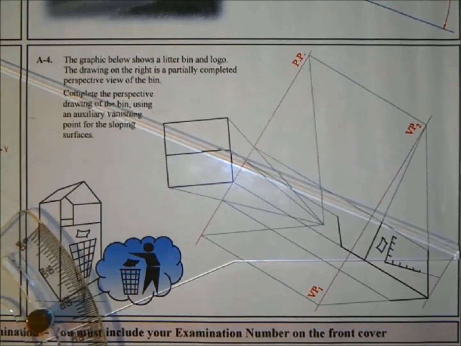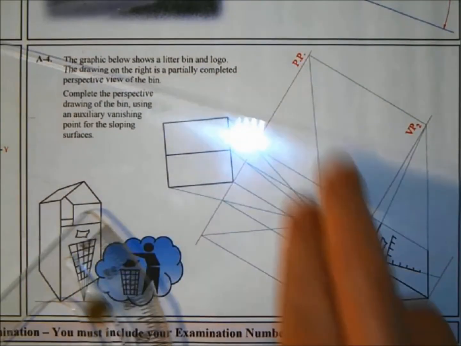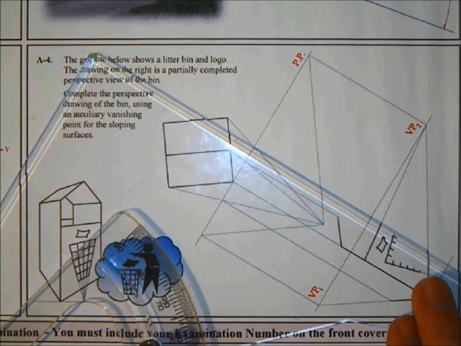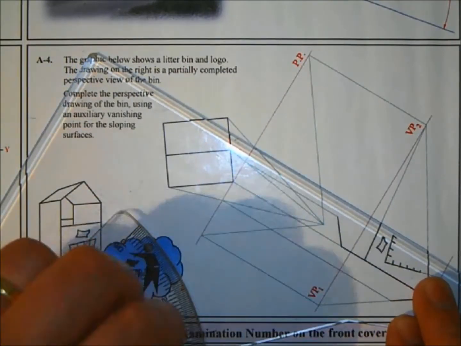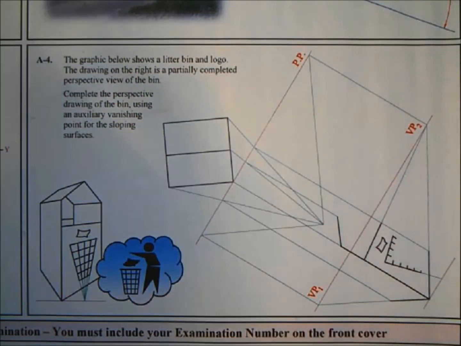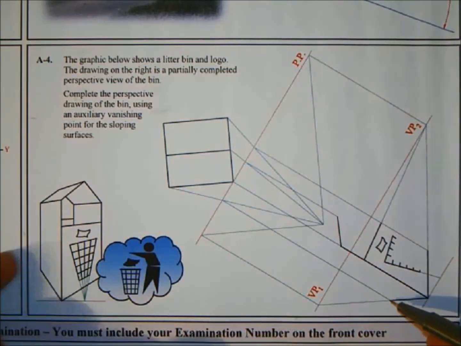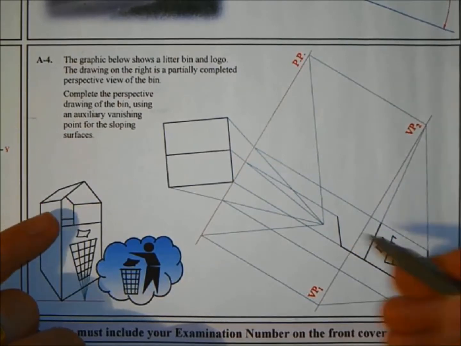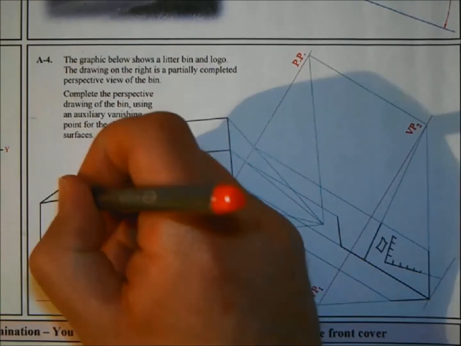I'm just going to set up the adjustable set square on the projection so I can bring down certain points. Let's see what we have to finish off. We have the back corner here represented there to find the top point here. We have this point here so we have that one there.